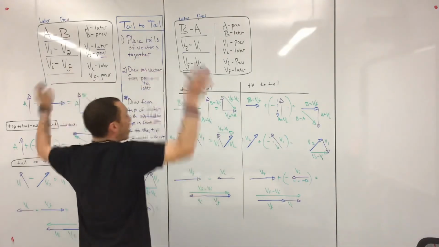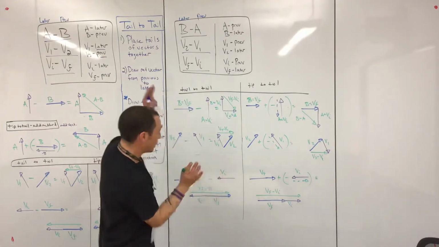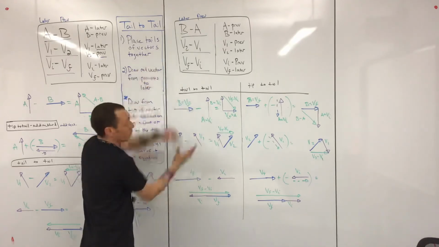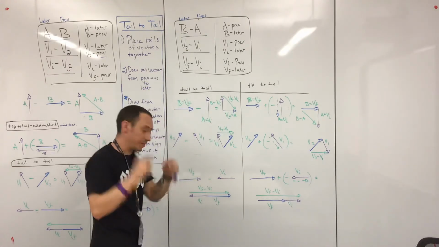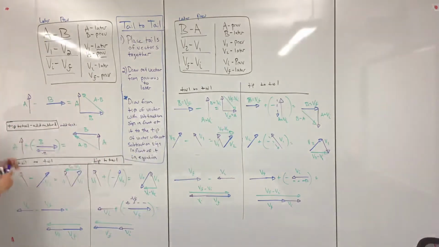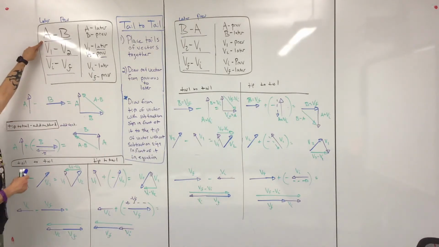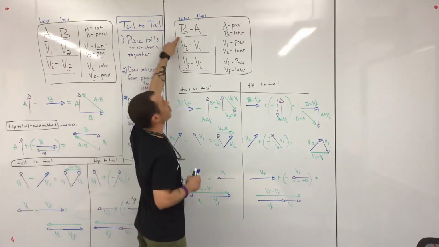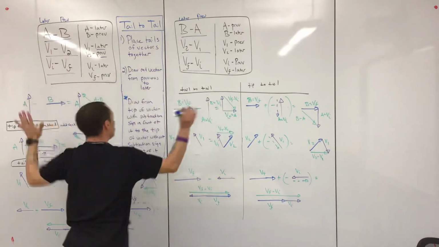So again, go back and rewatch this. Remember I did the change. This is on this side. We're looking at changes and things according to physics. That's what this is kind of looking at. But we can ask you to subtract vectors either way. So you want to look at the combination that we're telling you. How are we asking you to subtract it? And then you can do either one, okay?